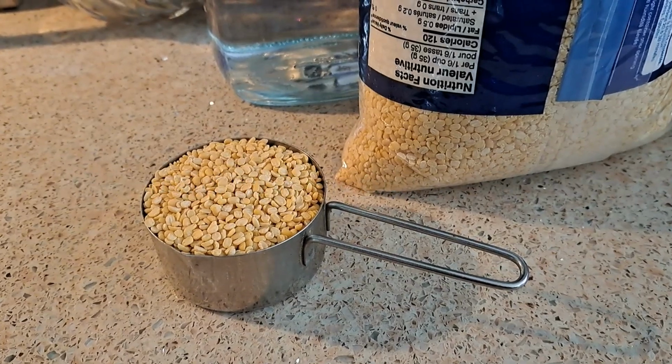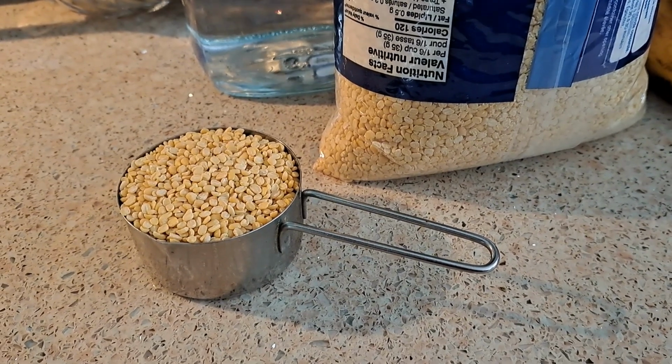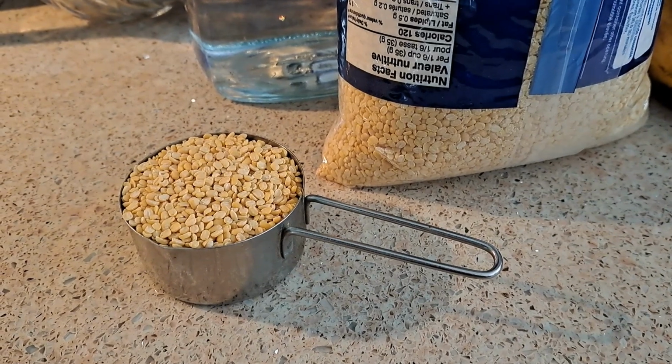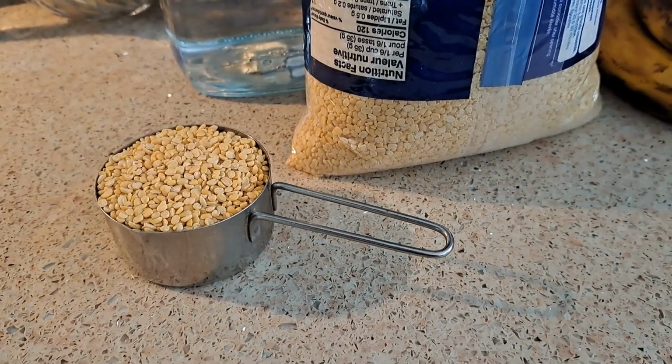Today I will be making the tofu style, the mung beans, requested by ZE308AC. She or he, I'm not even sure, but anyways, requested mung beans to try out and see how it comes out. We will be doing mung beans today. These are split mung beans. I have half a cup here. I will grind it up into flour and the same as usual. Let's begin.